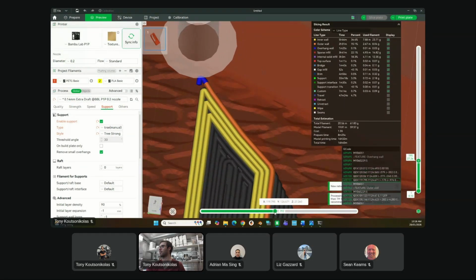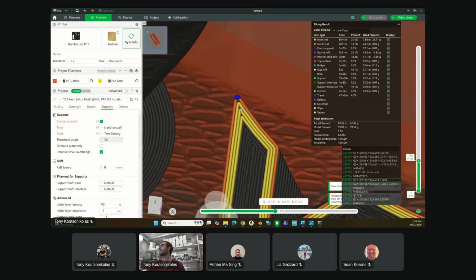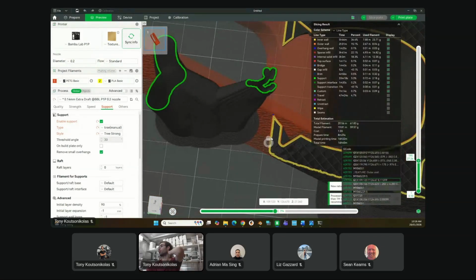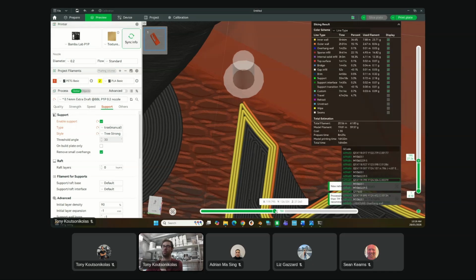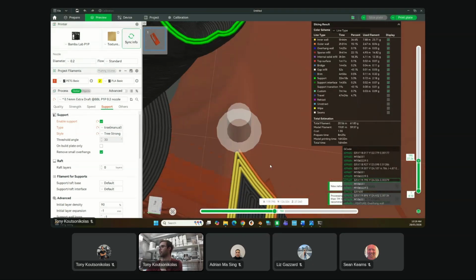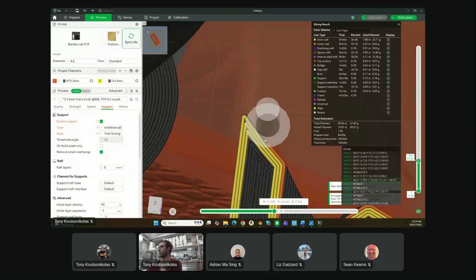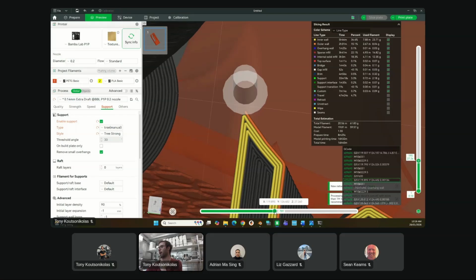You can see that. But then it's got this tiny little gap that comes over. And if I was worried about that, I guess I could add support along that gap. But you've got to look at how small this unsupported region is and also the geometry. In this particular case, it is printing along the wall and has a little bit of support from the previous layer. You can see that it's got a bit of overhang here. So this bit will be fine. It's just this bit that comes out that might not be.